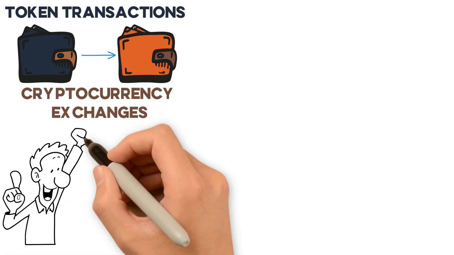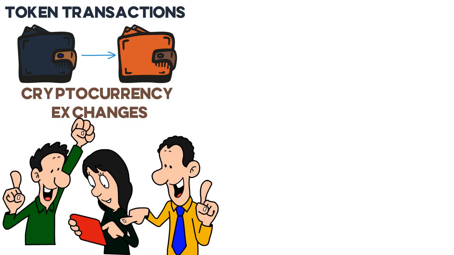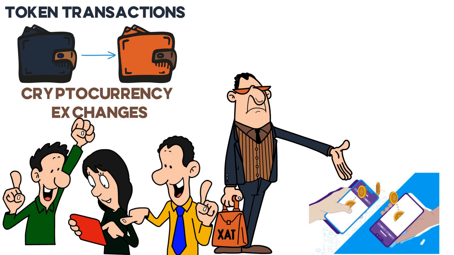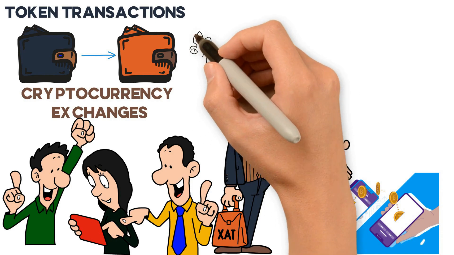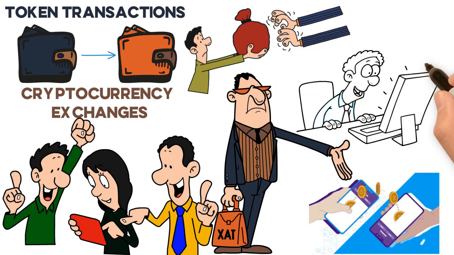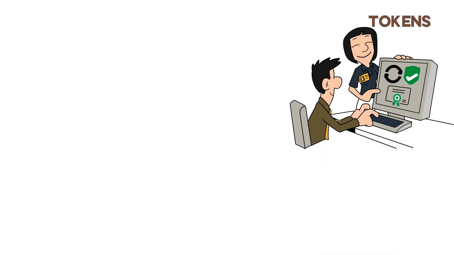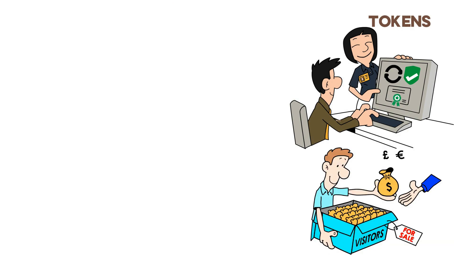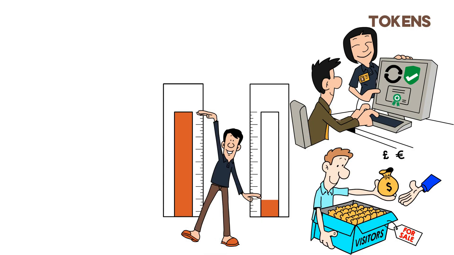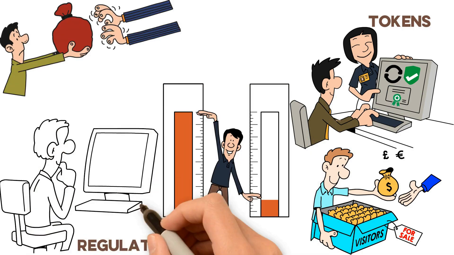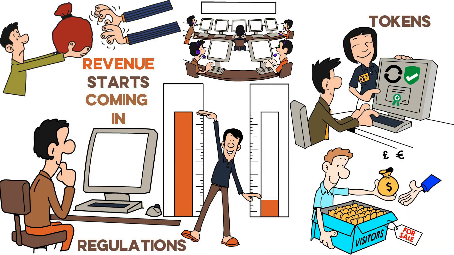Token transactions can be done by transferring funds from one person's digital wallet to another through cryptocurrency exchanges, or by buying products or services directly from companies that accept tokens as payment. In terms of taxation, this is treated the same way as receiving services or transferring cryptocurrencies between wallets. Receiving tokens is treated like receiving other currencies, so you are expected to pay taxes on the amount the tokens were worth when you received them. Tokens that act as securities and give holders ownership of real-life assets should be treated like any other stock sale — if an investor buys your token and later sells it for a higher price, the difference is considered income and taxed accordingly.